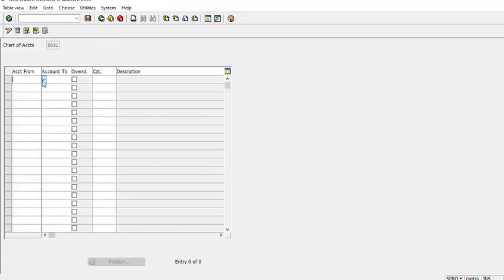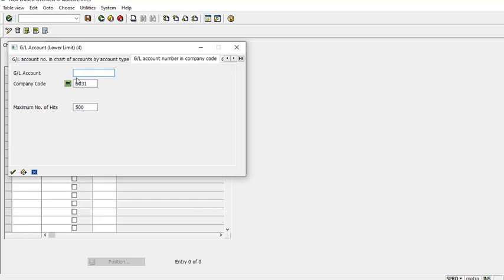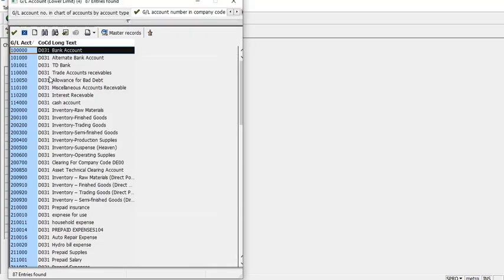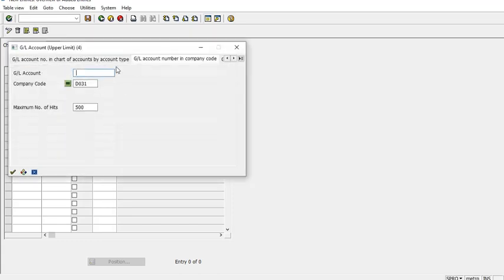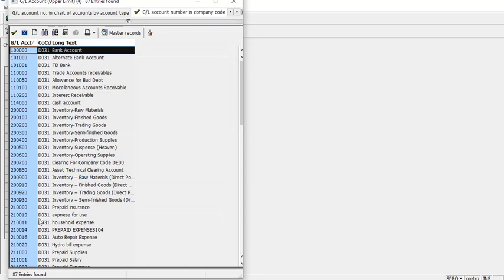So basically, if you have activated splitting, then you have to define the accounts here. So we are using two accounts. One is bank account. So from bank account to our prepaid.